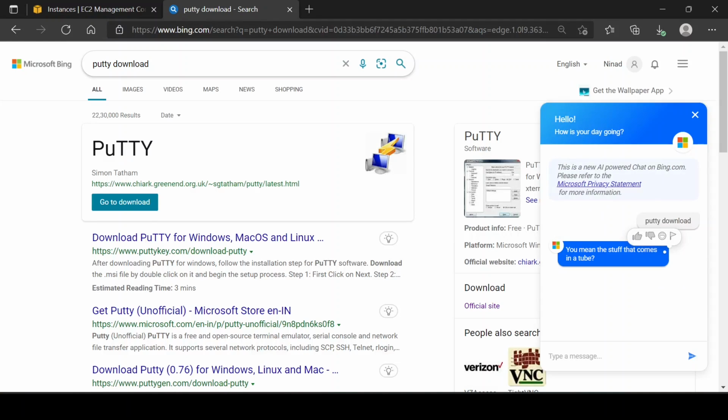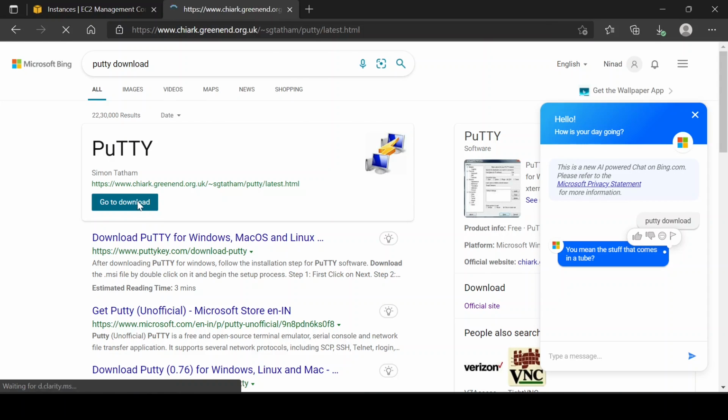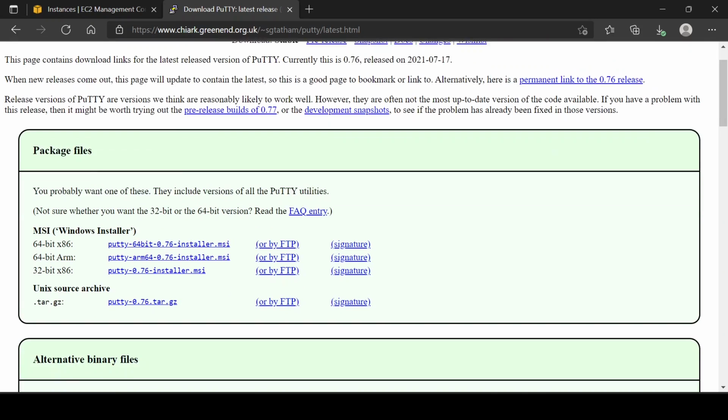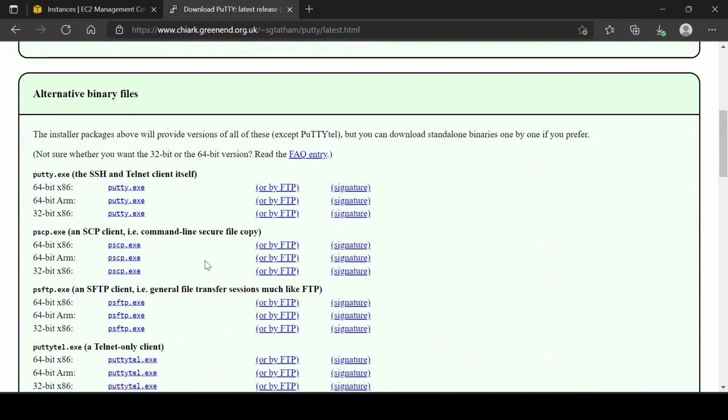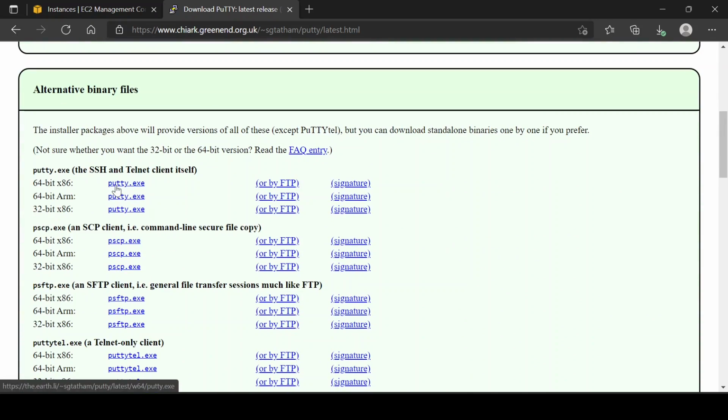And if you search for Putty download, you can go to this link, and from here you can download the executable. So if you are on a 64-bit machine, then you can download the 64-bit Intel version, 64-bit ARM version, or if you are on a 32-bit, which I doubt, then you can use this.